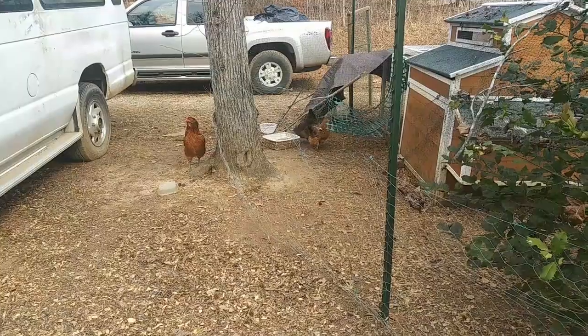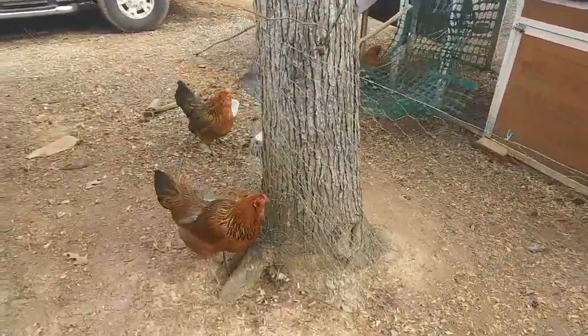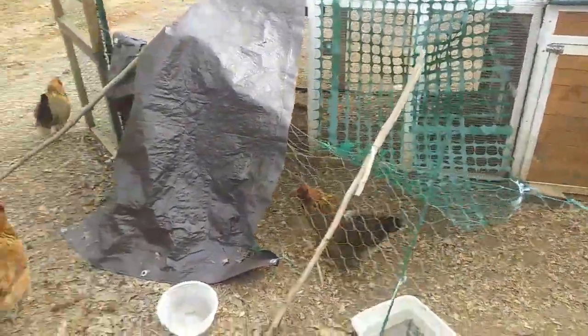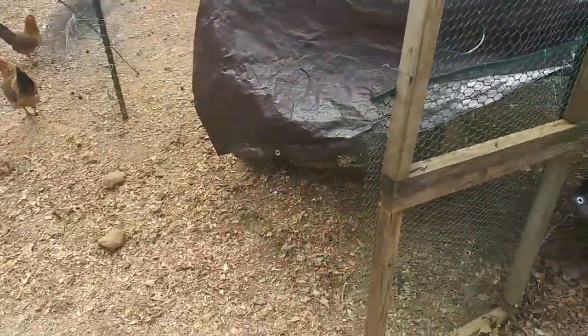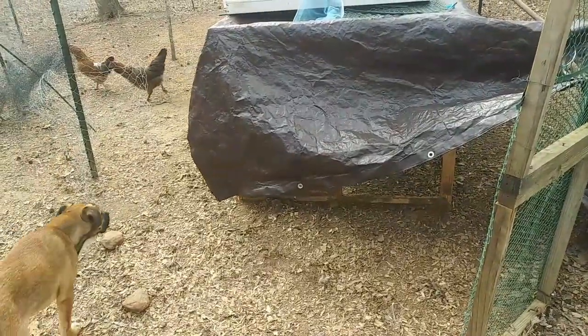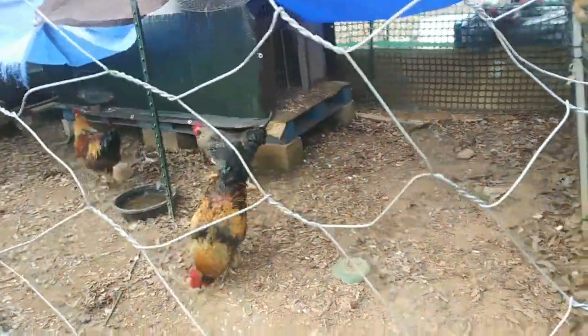I need to keep these hens because I'm going to get more hens anyhow — I've already got four grown hens. Miss Lena is still going to come over and pick up at least one rooster, and if I can convince her to take more, maybe. I've made an executive decision about the Easter Eggers. I've let the girls out — some are free ranging, some are not. They'll find it easier once I take this yard down, which has largely been taken down already. I'm going to let them free range and I imagine they'll just go back up into their coop at night. Torch is now in that pen with the doors closed.